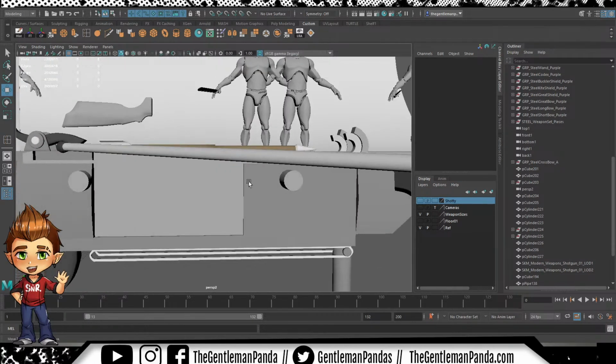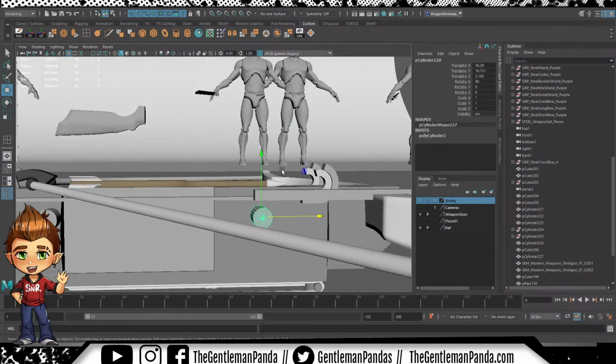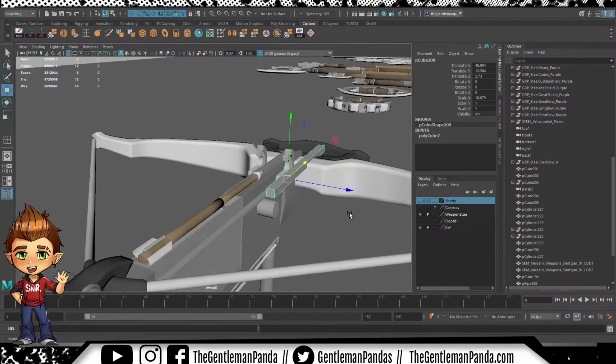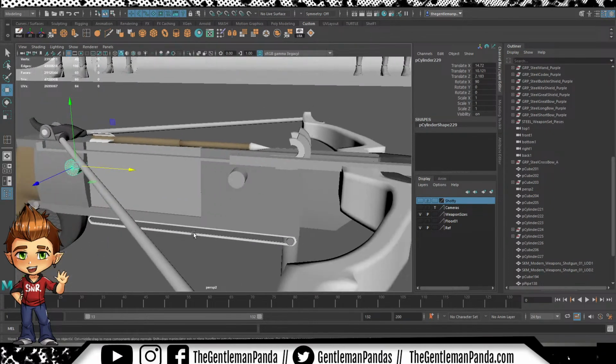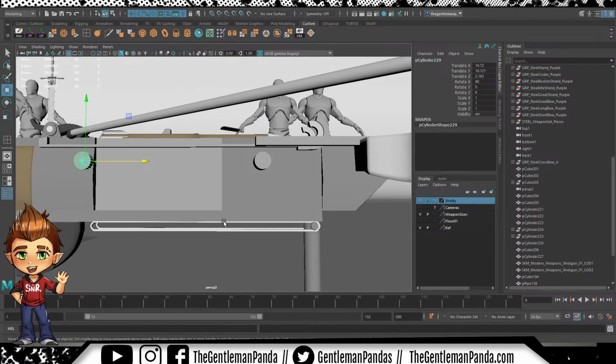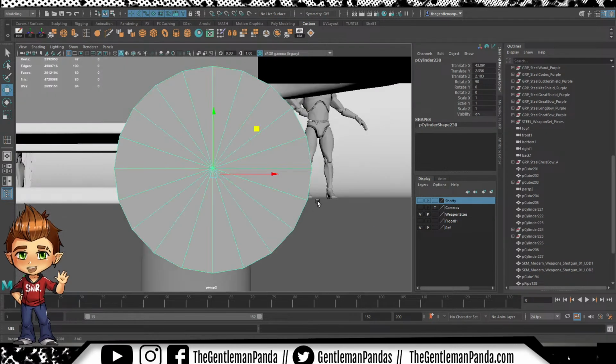Cool. So basically now we have two gear points. So we need to model the gear teeth into the rail, we need to model the gears themselves, and then we need to effectively put another gear on the pump handle.